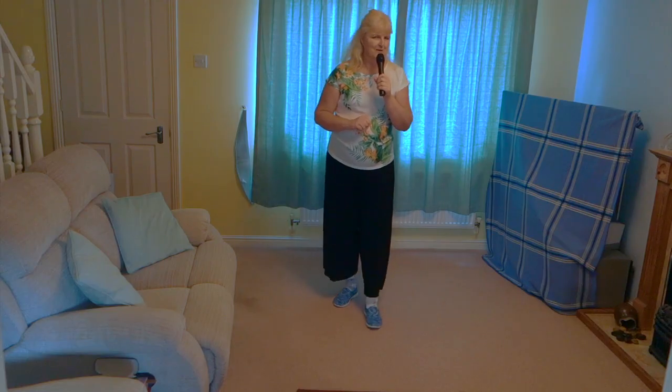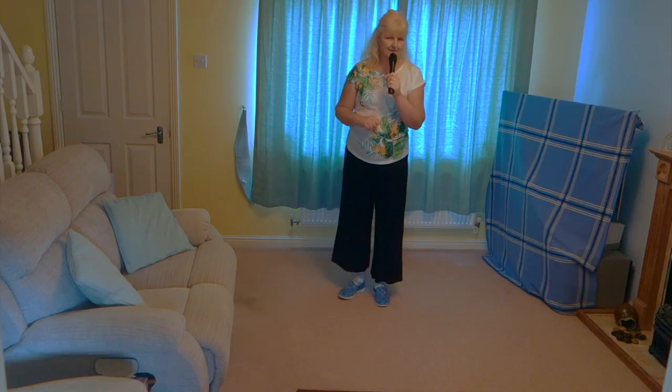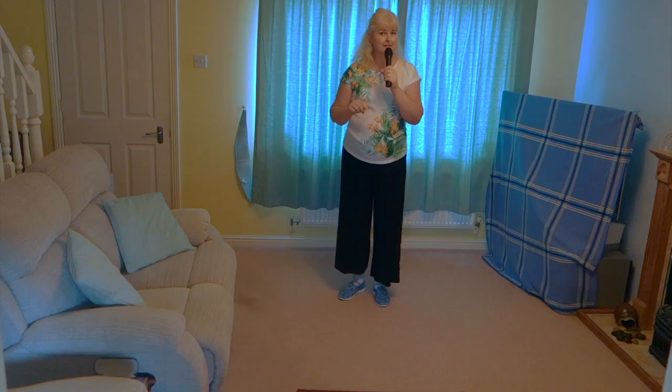Little bit in that second wall. So that is your dance. Now there are 2 tags and 1 restart in this dance.